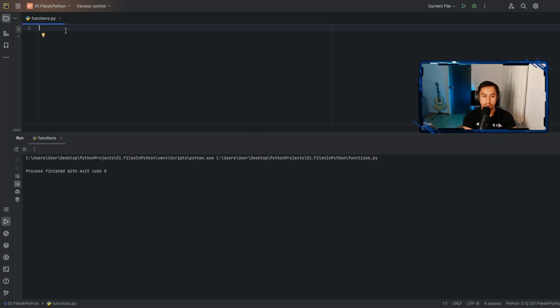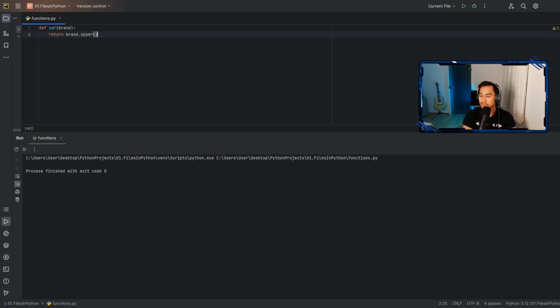Let's say I want to create a function again, car, with brand, same, and then return brand dot upper.